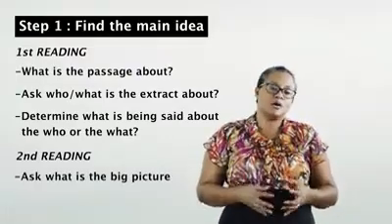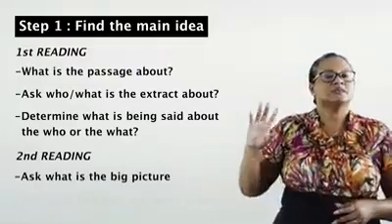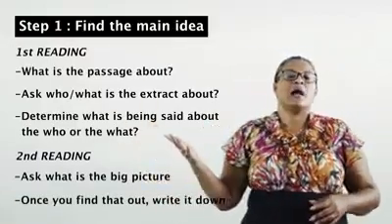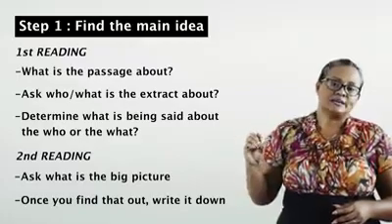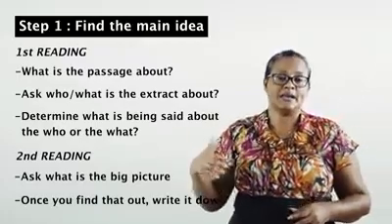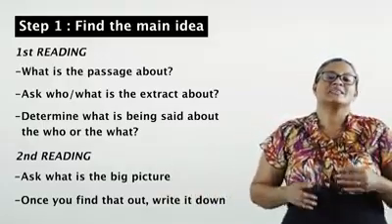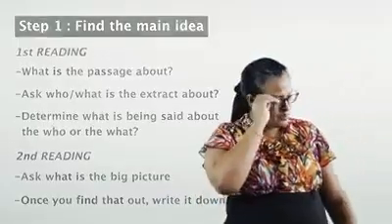Once you have figured out what the big picture is, there is a little page on the other side of your answer sheet, a blank square box, and you are going to write down the main idea and the supporting details to assist you as you work your way through that second reading. Now, again, remember we're talking science and ensuring that we write summaries using a standardized format.